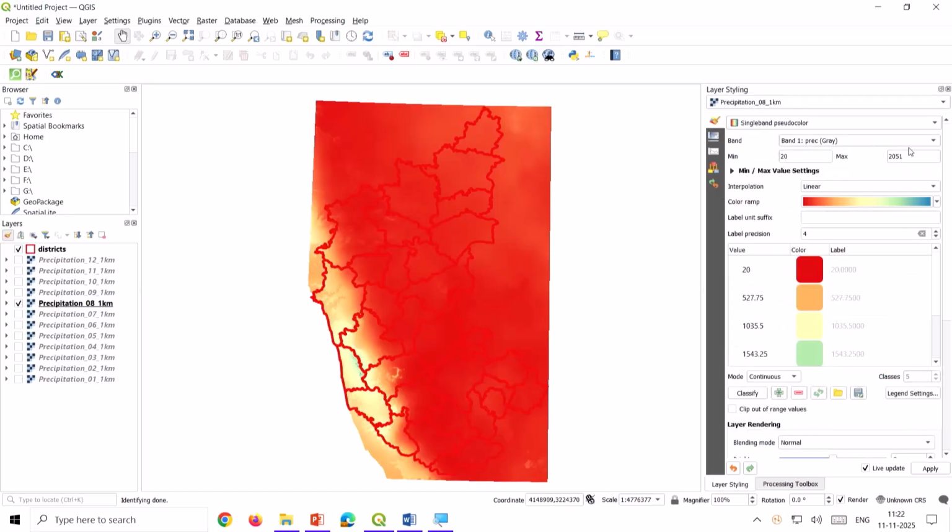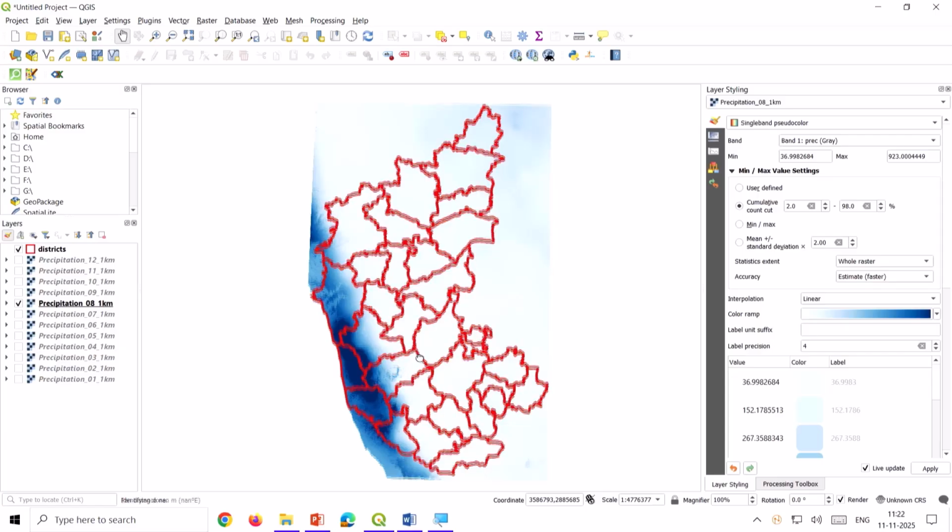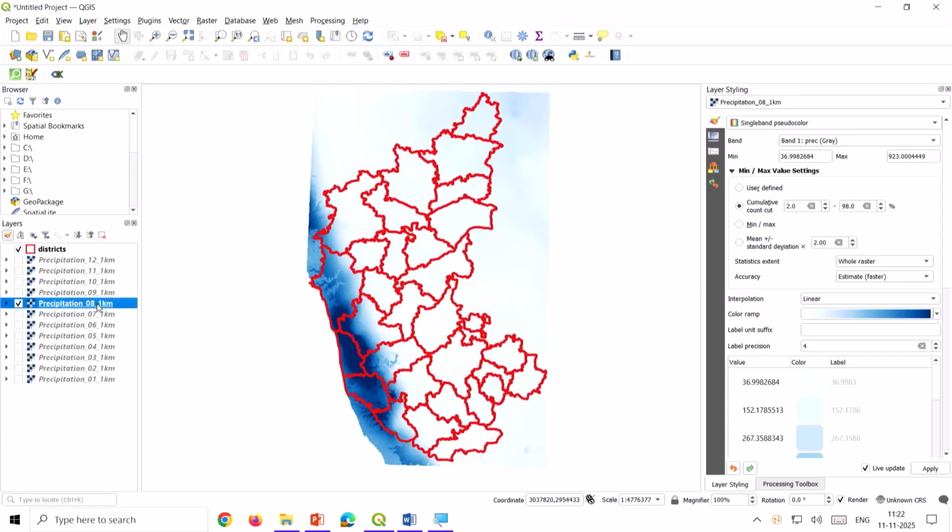Maybe I want to show it with a slightly different coloring scheme. You see in the month of August, roughly throughout Karnataka, anywhere from 36 mm to 923 mm of rainfall takes place at different places. But you see most of the rainfall is concentrated on the coastal part of Karnataka.